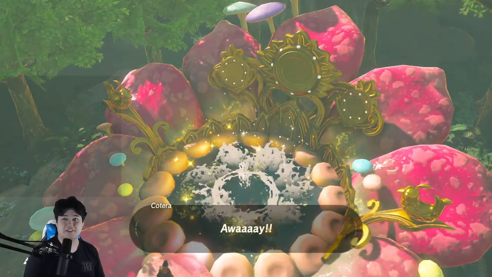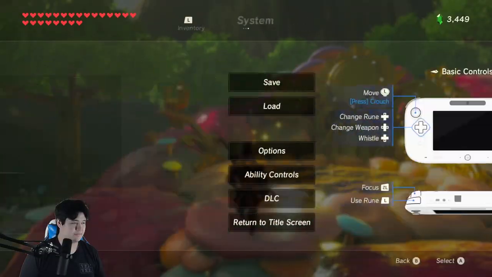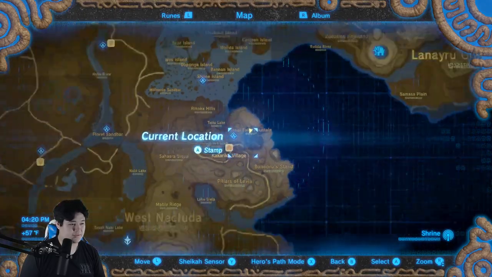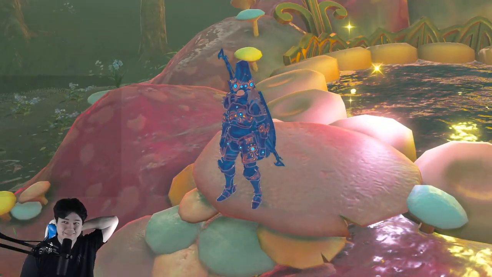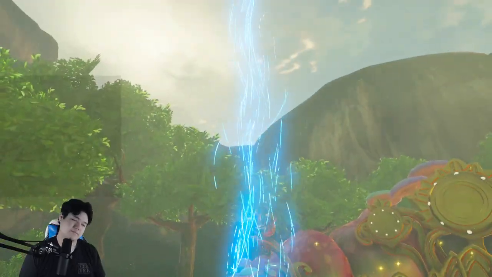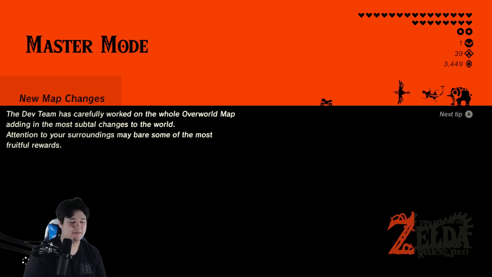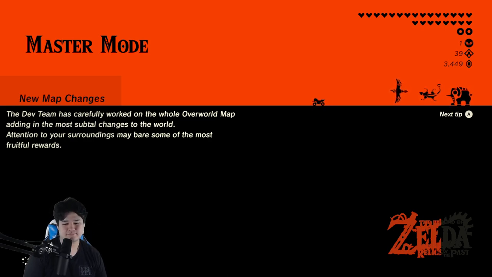We just go guardian hunting? Oh my god. Looks like that's what we're gonna have to do. A better place than Central Tower. My god. Alright, springs, ancient gear. Oh boy. This is gonna be rough.